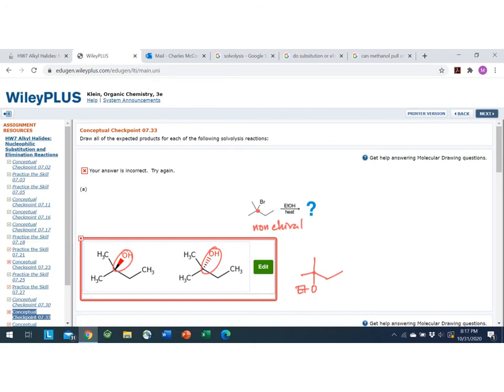So again, here's your leaving group. You have beta, those are equal. Then you have beta prime. So if you eliminate from beta, you would get the following disubstituted alkene. If you eliminated from beta prime, you would now get trisubstituted. So those would be the SN1 manifold, and then these would be the E1. And again, the 1 is because it's unimolecular, and that's because you have basically a polar protic solvent.